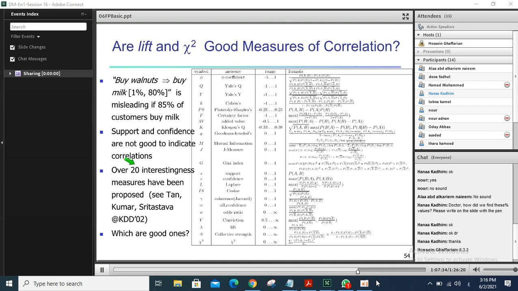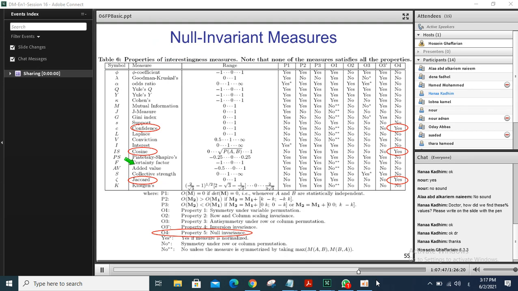In section 6.3.3, you can find these measures. But the main question is this: which of them is better than the rest?